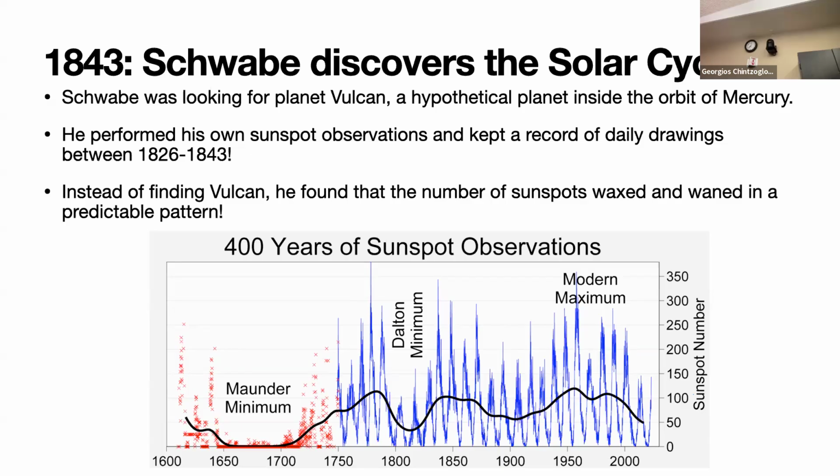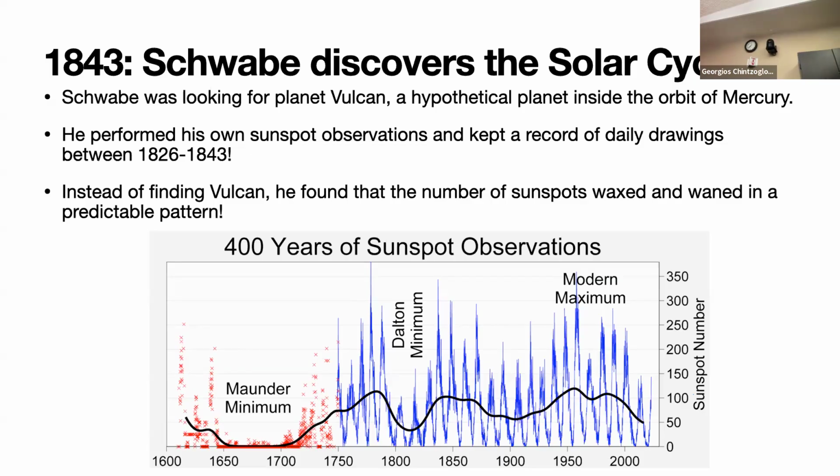All right. So he had to do what? He had to hope that every day that he observes the sun, he takes meticulous measurements by making hand drawings of what the sun looked like, including the sunspots. And he actually did that between 1826 and 1843. He was hoping that in post-processing, after he had all this large data set, by eye, flicking through pages, he was going to see a planet transiting in front of the sun. Well, turns out he didn't.